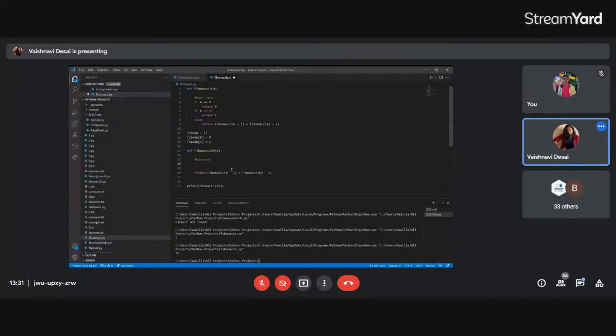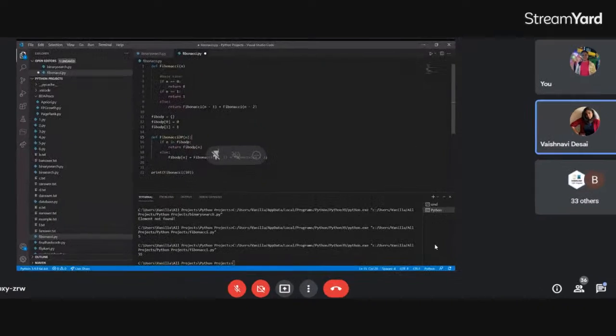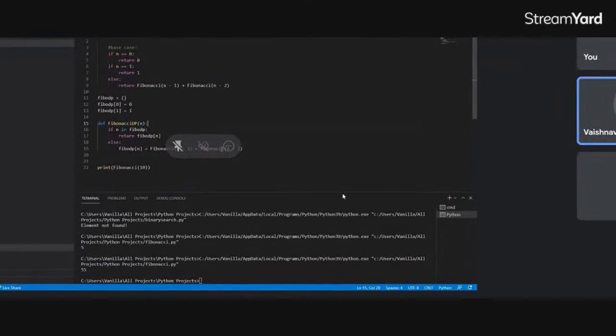But here, correct? Is that fine? So what I'm essentially doing is I'll just say Fibonacci of n minus 1 and Fibonacci of n minus 2.